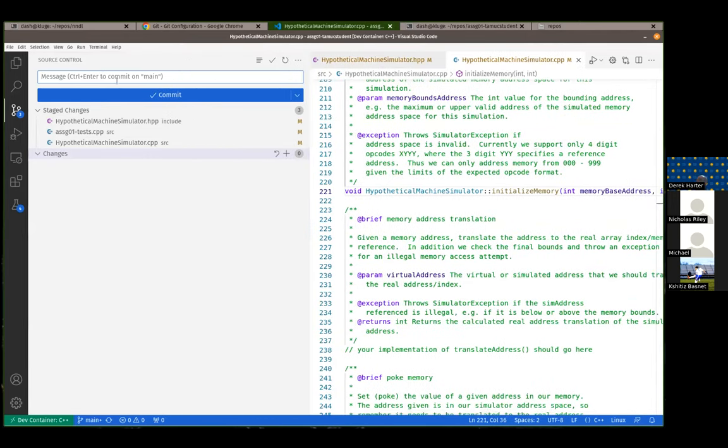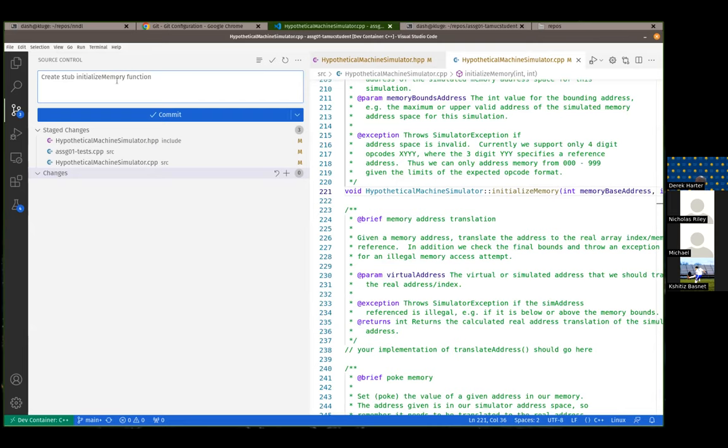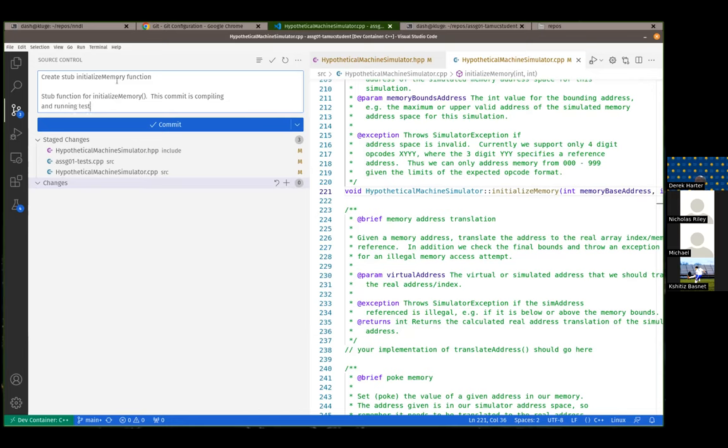Again, this is more of just a discipline. As long as you practice giving me a title and then one or more lines of description, that's okay for this class. Although best practices say there are certain things that make a good commit message, right? So my title, I need to have a blank line, and then my description for this commit. Compiling and running tests, but implementation is not complete.